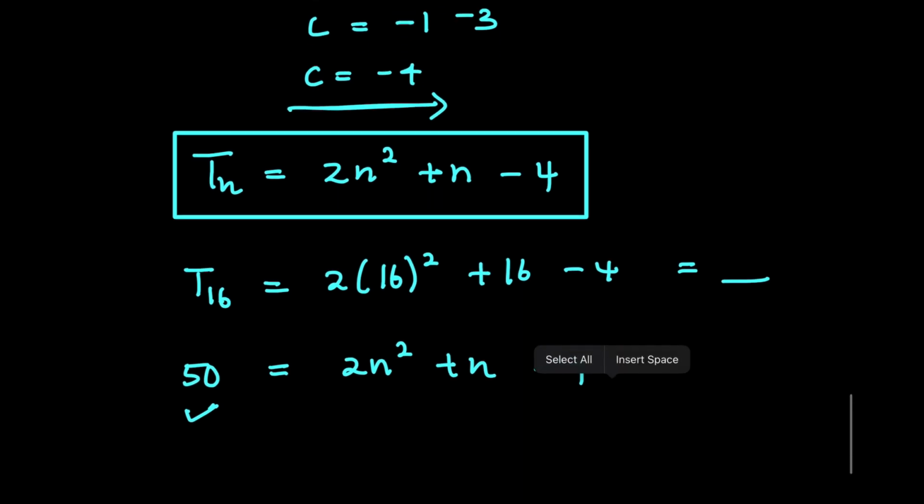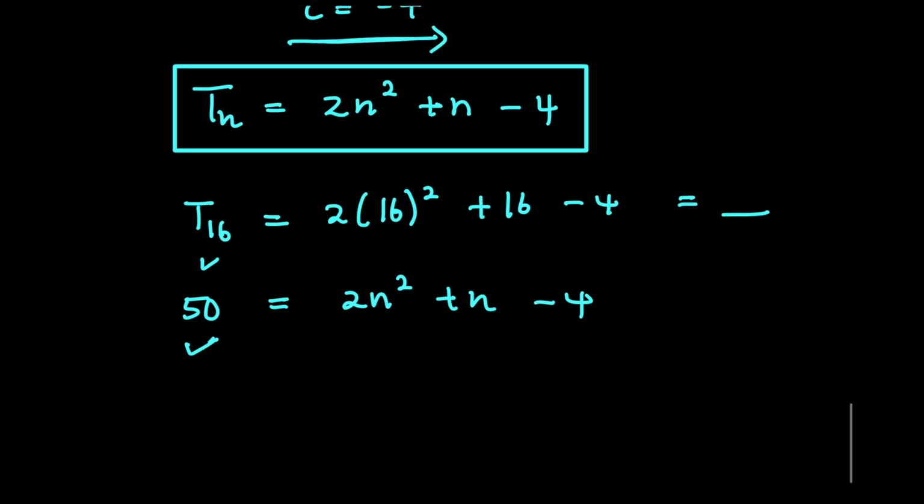And then if you are looking for a specific term, it's just going to be T16. In the place of n, you put the specific position that you are looking for, and then you're going to find that. If you're being asked, is a term contained in the quadratic sequence? Then this is what you're going to do. You're going to put that in the place of Tn and solve for n. And remember, your n cannot be negative. It cannot be a decimal. So yes, because n is position.